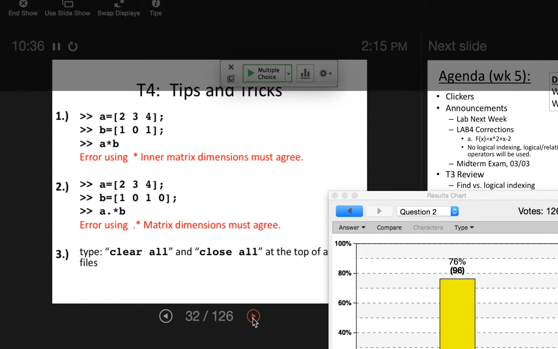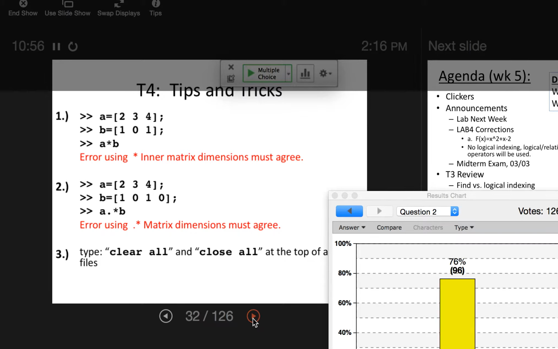But you also see a similar error if you have the dot, but your 2 matrices are different sizes. So here I have a 3 and a 4 size array. If you're trying to do element by element multiplication, it's not going to work because there's an extra element that doesn't have anything to be multiplied by. So those are the 2 different error messages you might see.